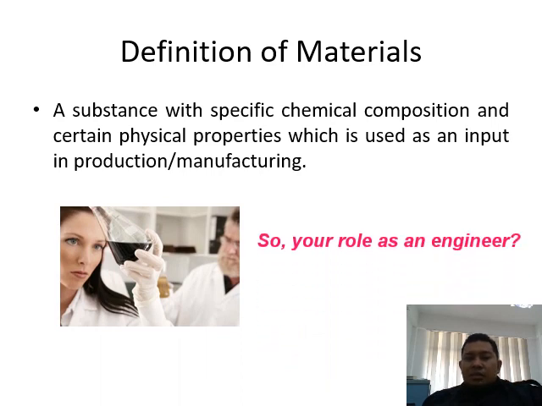So over here, what is your role as an engineer? Okay, actually, when you become an engineer, you have materials engineering, where you design the material itself. Okay, you engineer the material according to the requirement or property specification or the design requirement or whatever environment that you need to use that material. For example, you want to use that material in salt water. Okay, so probably you can use copper or you can use brass. Okay, in the industrial term, probably you can use admiralty brass.